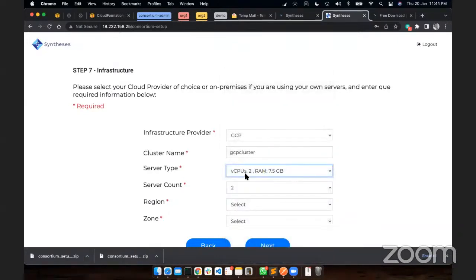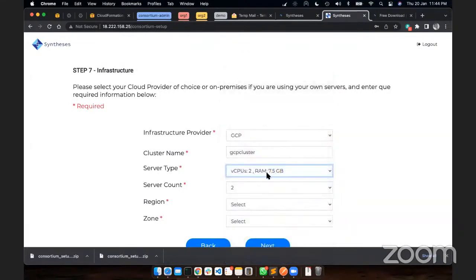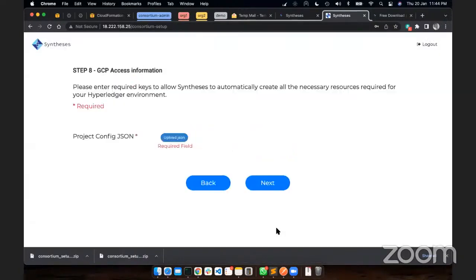So in GCP, you can define whatever number of nodes that you want. I'm just choosing the default 2 virtual CPUs, 7.5 gigs of memory, and count as 2. I mean, bare minimum 2 should be fine. The region that you want to have, the zone that you want to have. Then now you need to authenticate this Synthesis platform with a cloud provider.